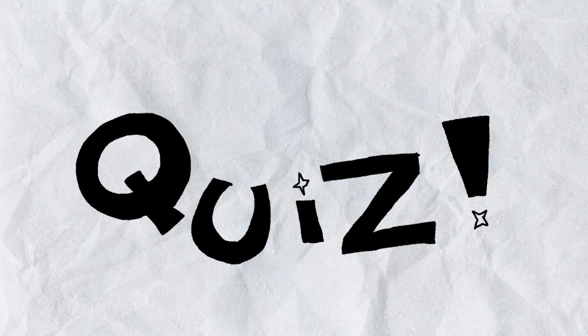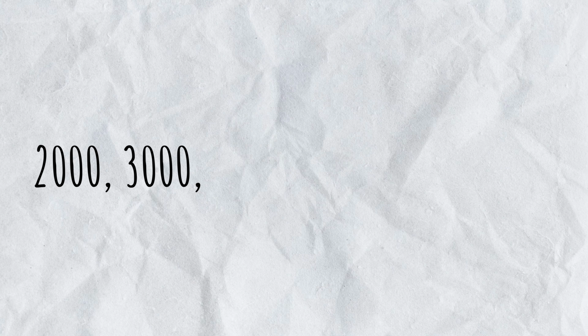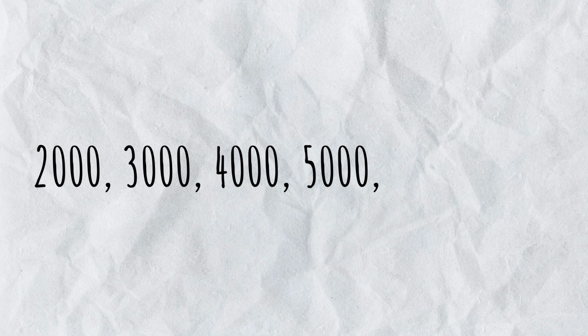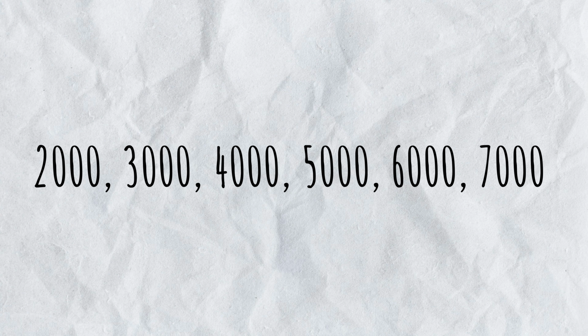But anyway, let's move on to a quick quiz on the topic, and let's see if you guys know what you're doing. Just a heads up, guys, you may need a calculator to work out the next few questions. This is because when the numbers get really big, they can be incredibly hard to add and divide. So for the quiz, I am going to use the following numbers: 2,000, 3,000, 4,000, 5,000, 6,000 and 7,000.